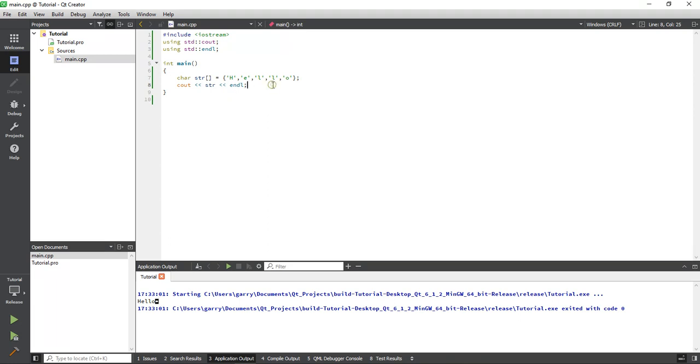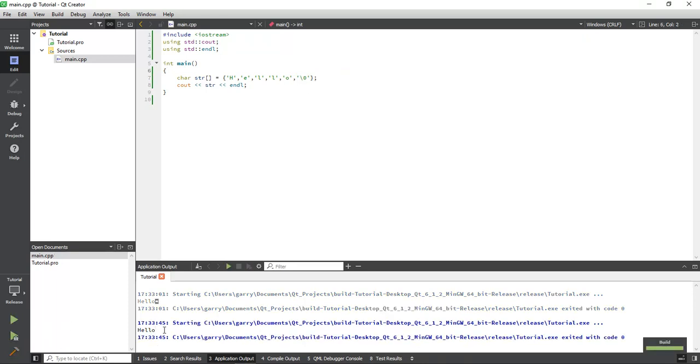And it's because we forgot another character that needs to be within every C string, and that is called a null terminating character. And essentially, a null terminating character is a backslash and a zero. Once again, that's a backslash and a zero contained within single quotes representing a character. Now we should have it displayed properly, and there we are.